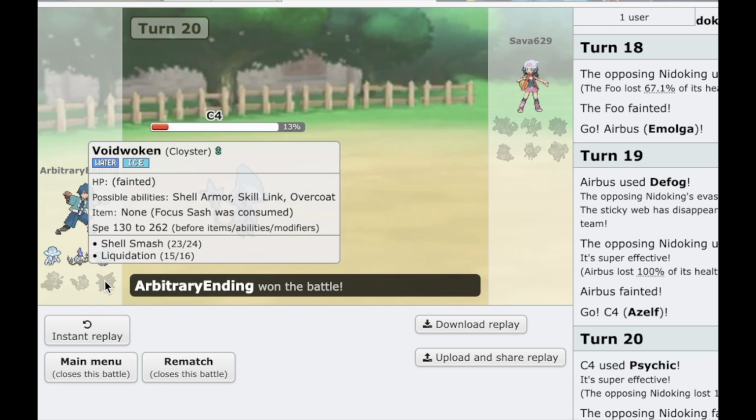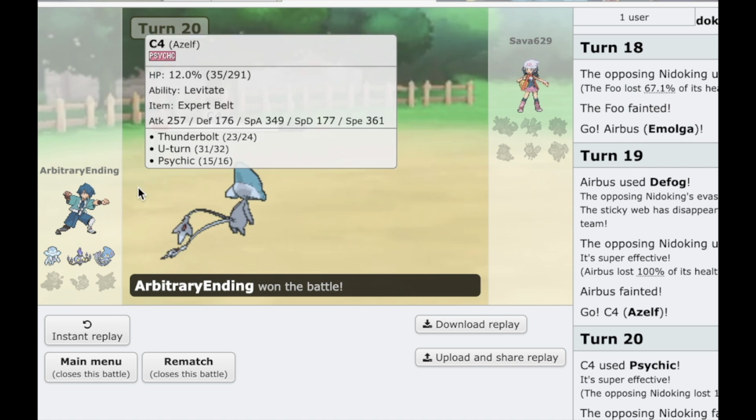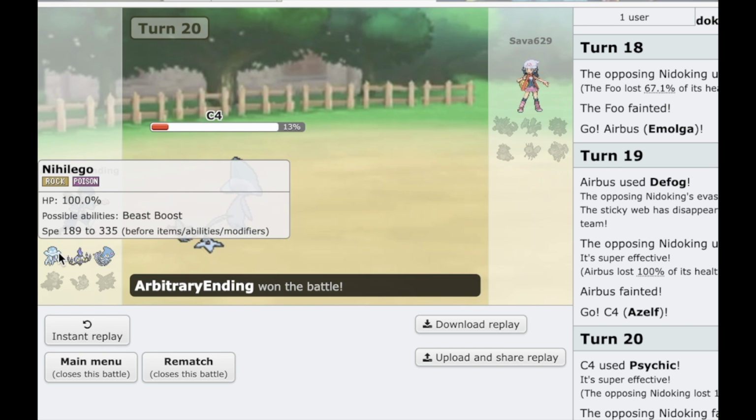Obviously, my Cloyster didn't really get to do what I wanted, but being able to take down Skarmory so early was really valuable for me. So yeah, that really let me just do a lot of stuff. I didn't even need to bring on a Heliolisk, so that's really cool.